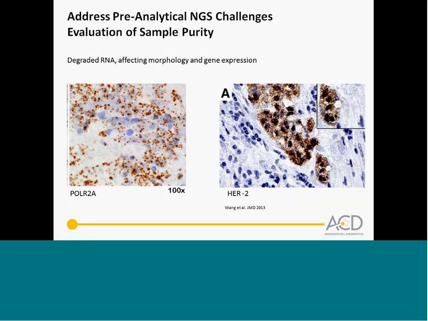An example of how you can use the methodology to qualify samples pre-analytically is what you see on the left: an expression of RNA polymerase 2 transcript, which is ubiquitous within cells. You should be able to see this if the RNA is relatively intact, to the extent that it can be intact in FFPE. So if you don't see any expression, it's an indication of extremely poor quality FFPE tissue, and you may not want to take that further into any of your analysis.